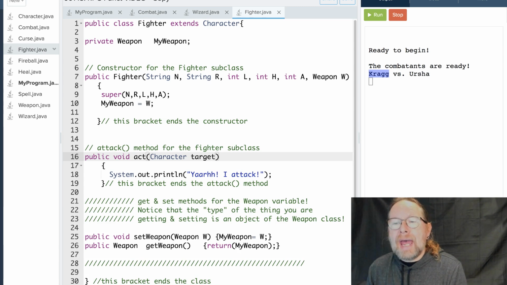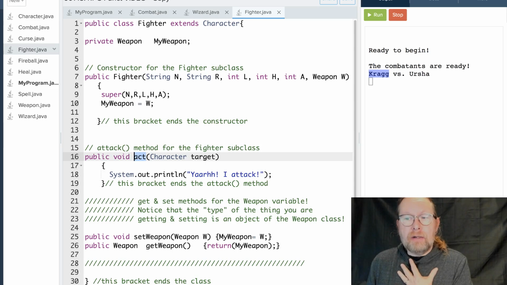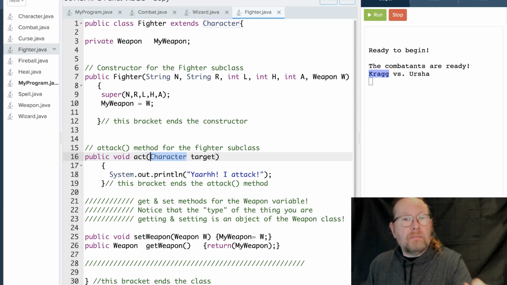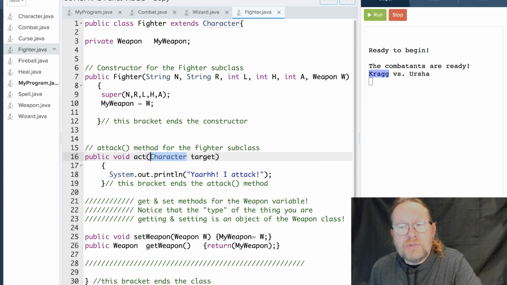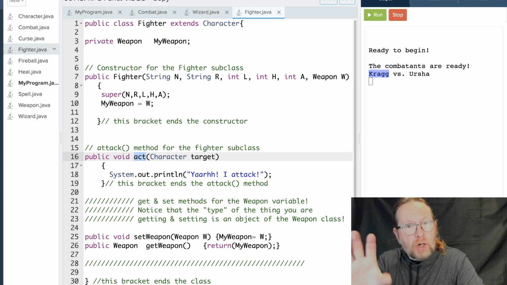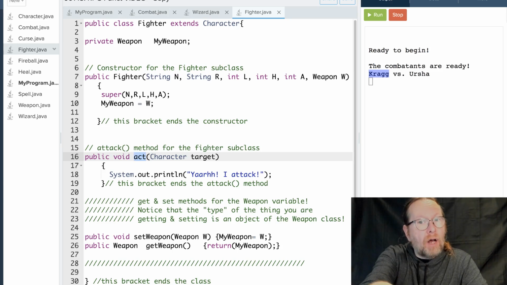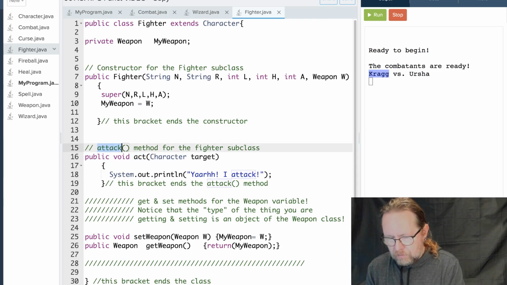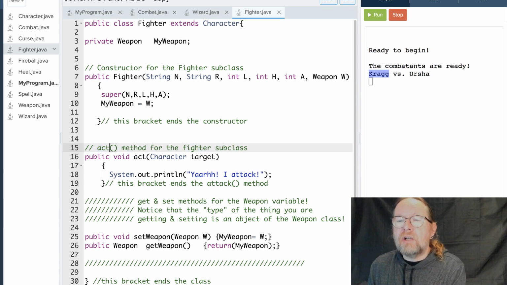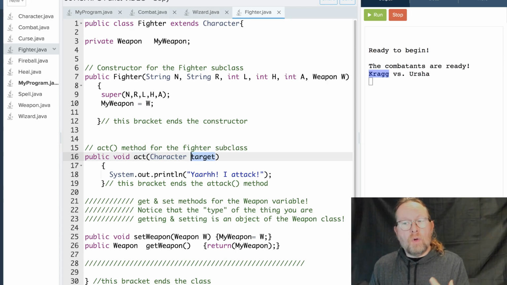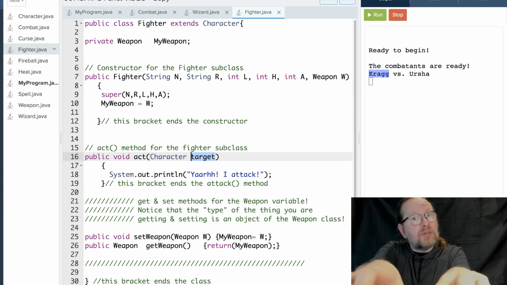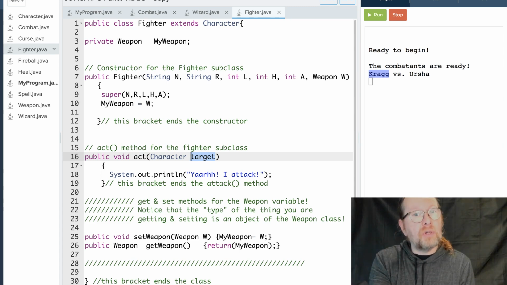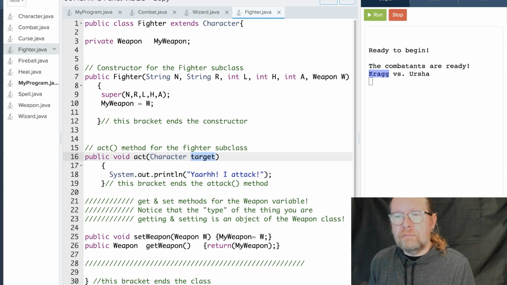So in order to act, I'm the one acting if I'm, say, the fighter. I need to act on something. So I will pass the act method the target. So I'm acting on the other character. Okay, and I should change this also to act. The act method for the fighter acts on some target. So I will say player 1 act on player 2. I will pass player 2 to player 1 as you're attacking and this is what you're going to attack. You're casting a spell and this is who you're casting the spell on, because I need to know who am I fighting with, right?